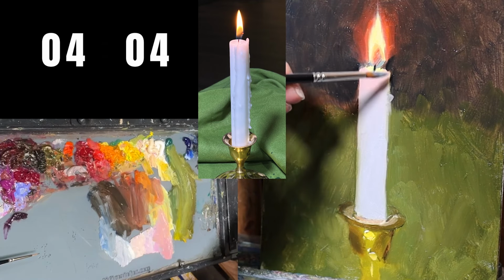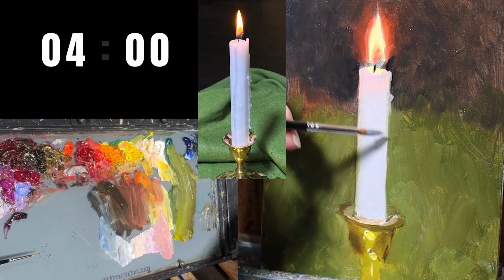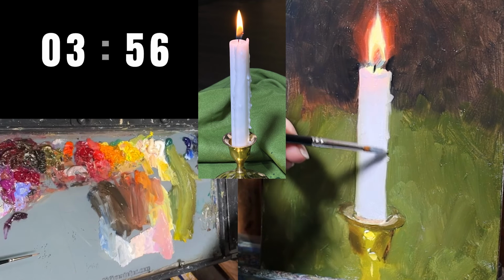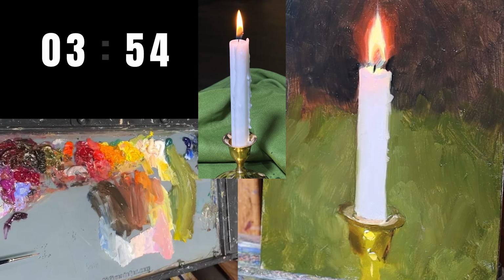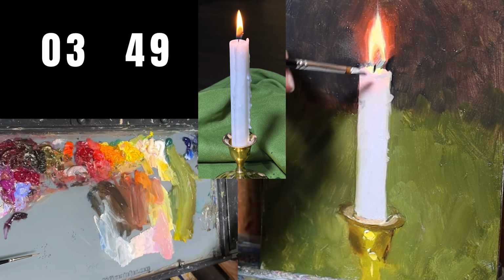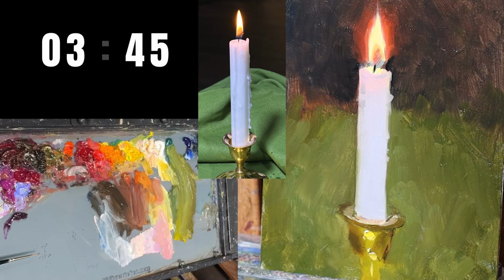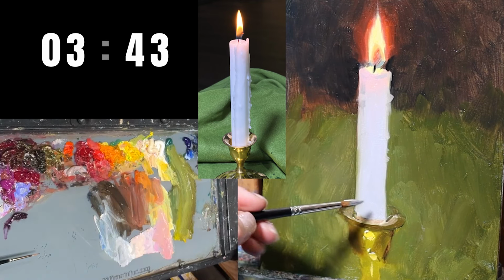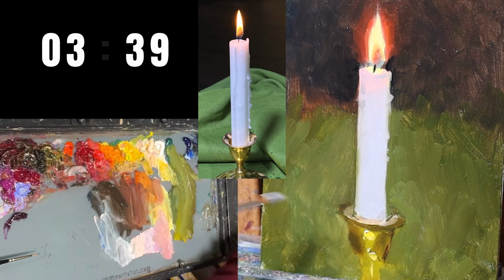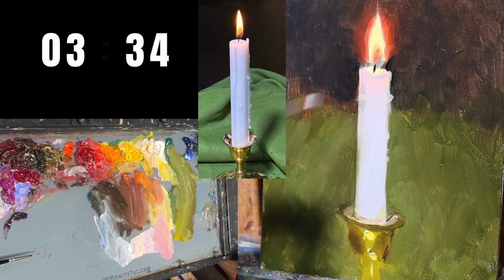And you know what? Let's put in some of that melting wax. Why not? Can just indicate some of those little drips. Ooh, I love it. Let's do this one on this side here. So fun. And there's some yellow kind of bouncing up at the base here.